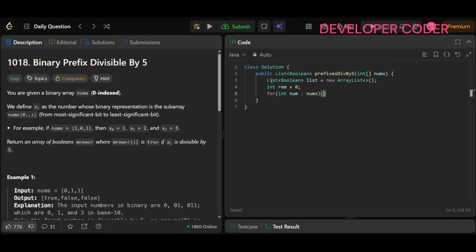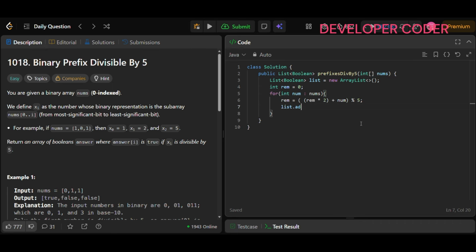First of all, you have this remainder, so you can update it as remainder into 2, that's what I'm saying, plus the current number, and take the overall modulus with 5 every time.